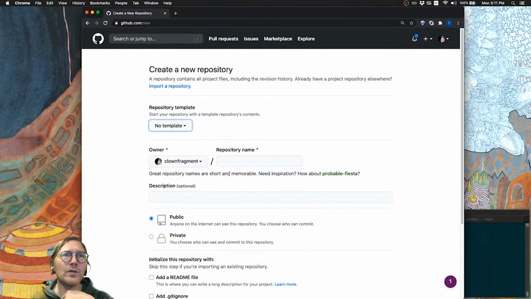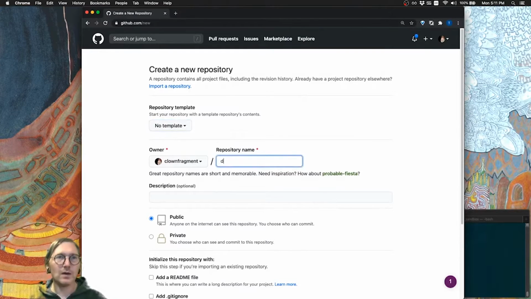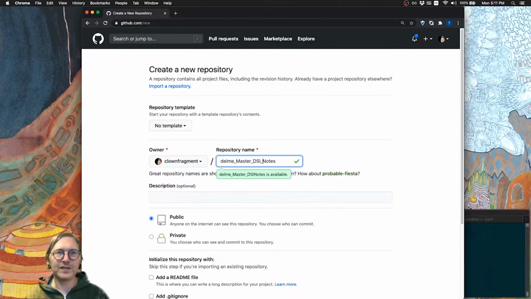For me, I'm going to call this Delmi, and then I'm going to call it master notes, or maybe master DSI notes. It doesn't really matter. Obviously, if you're going to make something like this, you probably don't want to call it Delmi. That's just my key to know that I can just delete this.